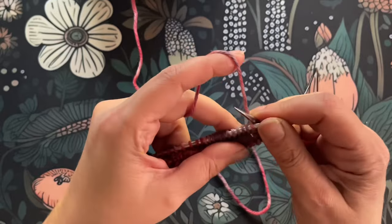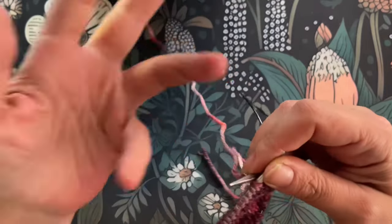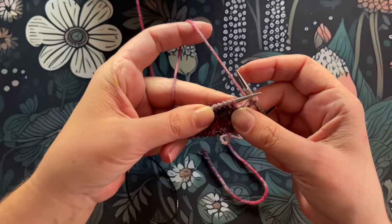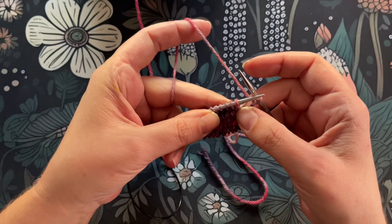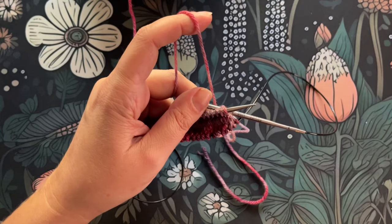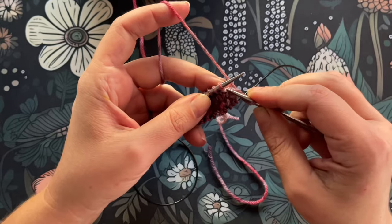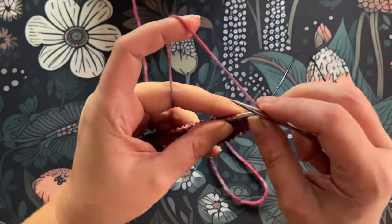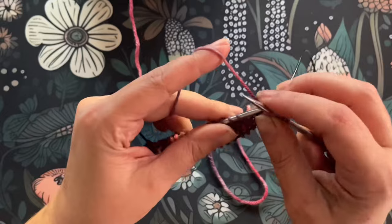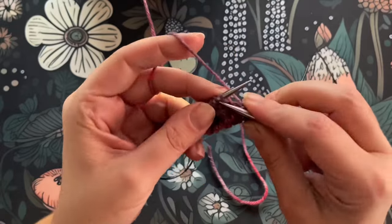Now if you ever are working through and you get confused and you're like, oh my goodness, what did I just do? Always check your second stitch. If your second stitch has a little bump going across it, like it's a purl stitch, you know that that's an increase row. So if you come to this and you can't remember, do I need to do an increase or am I just knitting plain? Just look at this. If you see the bump, go ahead and knit plain, because you just did an increase on that previous row. You don't know how many times I've done that and been like, oh my goodness, I can't remember what I need to do now.